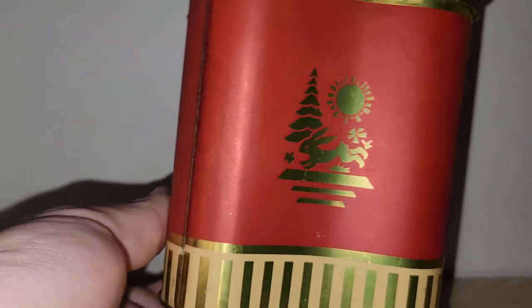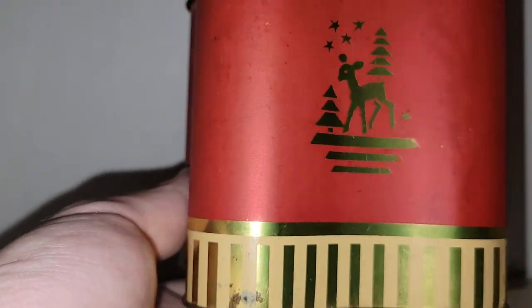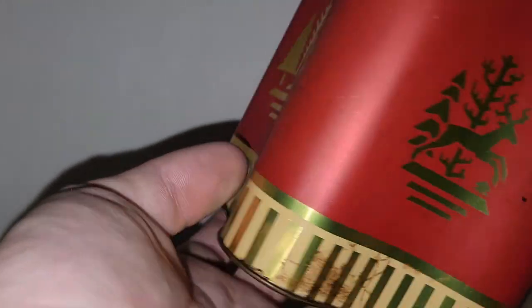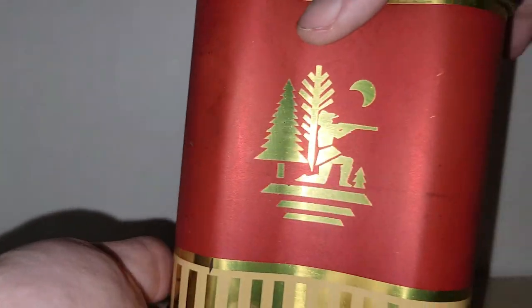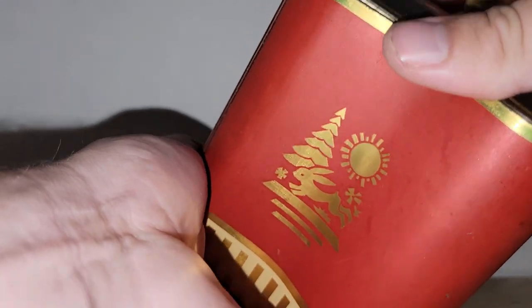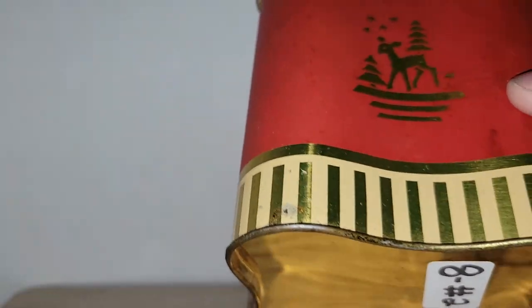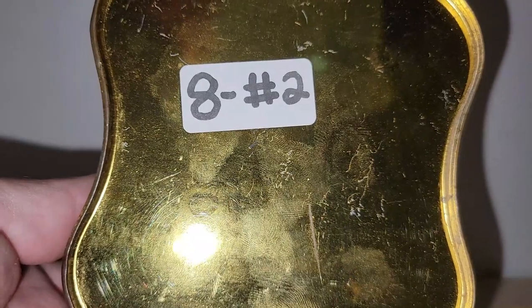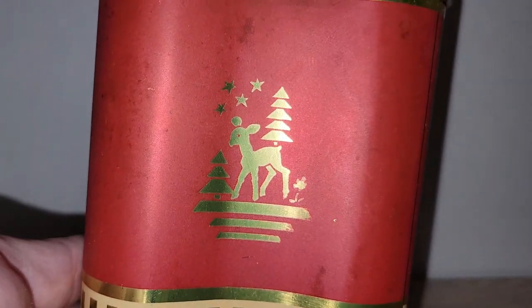I have a really nice Christmas tin — I love the style of it. I did wipe it off because it seemed a little dirty and some of the red was coming off, though I'm not sure if that's just age. It's still in good cosmetic shape inside — no dents, just mild wear and tear. If you're interested — eight dollars, number two. I assume it was probably a tea tin.